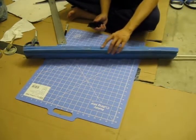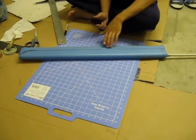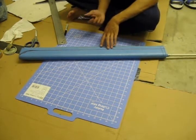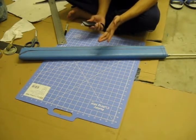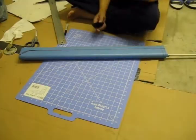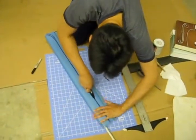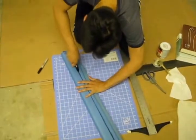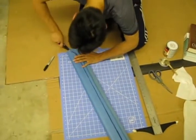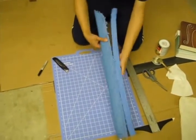We have to cut through 3 layers of this blue foam. Remember, if your cut is not straight, it will not look as good, and it might cost you your sword. Okay, so let's get started. Okay, so again, just be patient and cut through the layers of the foam, and see how it looks.